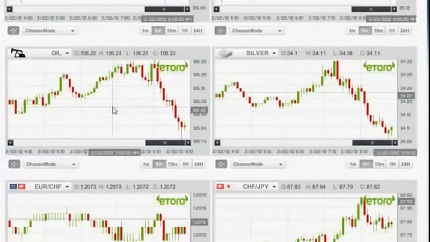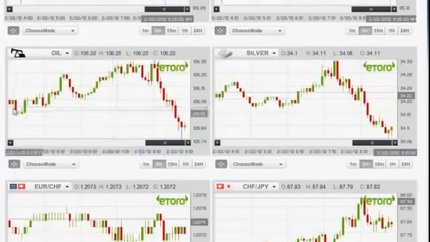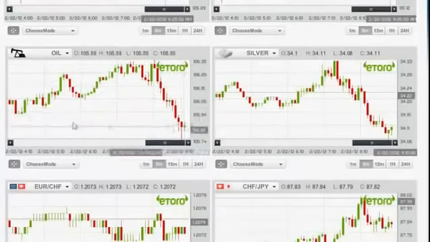Needless to say, from a downwards going trend line we can make money the same as from an upwards going trend line. It makes no real difference to us, and I will now show you how. You can see here that the oil is a downwards going trend line. It starts from this point. It has its high point right here, but it starts to go down and down and down, even lower than the starting point.